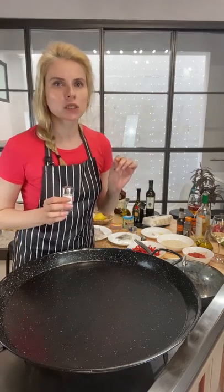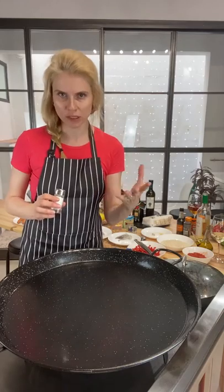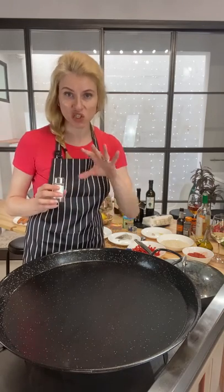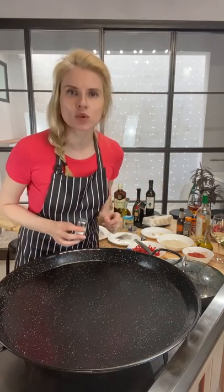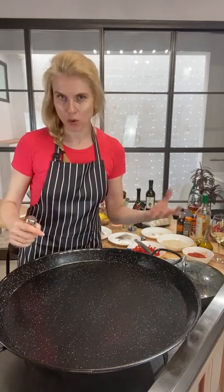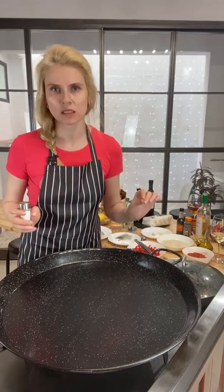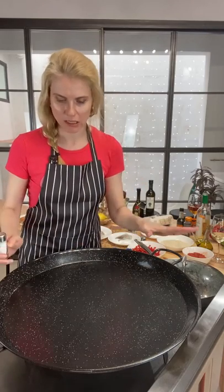Actually, you should be careful with salt in seafood paella, because seafood itself has natural salt. So be careful when you use salt in your paella. I'm going to use a tiny amount of salt just now. It will be just one pinch. And mostly it's not because I want to make it salty, it's because I want to help my pan start to work better. Always, when you're frying whatever you want, steak, chicken, to get your pan ready, it's better to put a little bit of salt on your pan when it's still cold, like now.